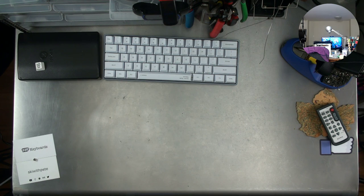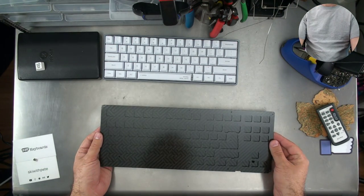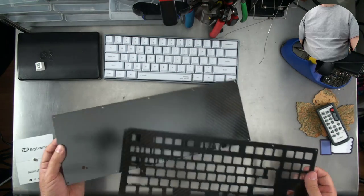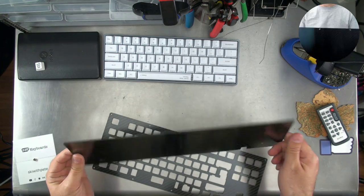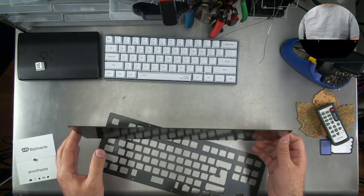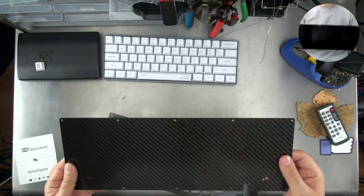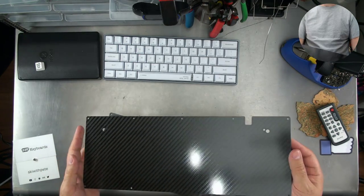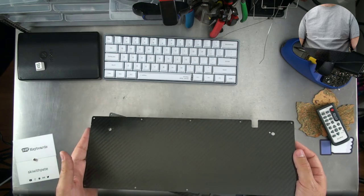Do you want to see the TKL? Like, here, I'll show you the TKL one. These are the TKL carbon fiber plates. These are real carbon fiber. It's not metal or anything. It's not got a sticker on it. This is pure black carbon fiber. It's pretty nice.